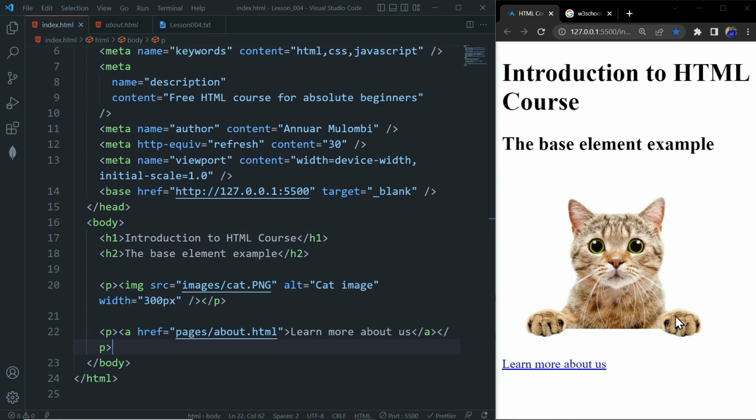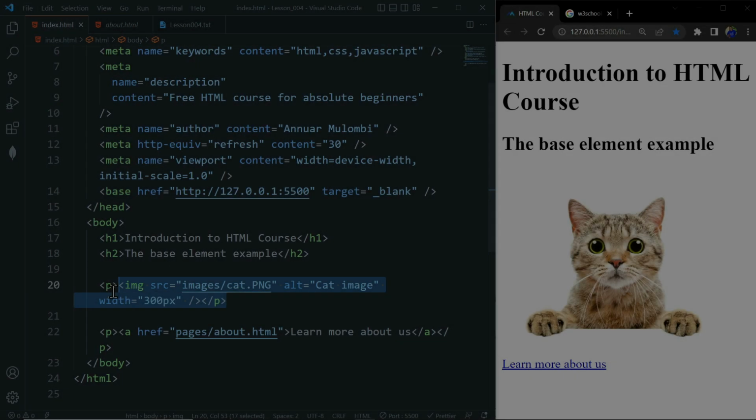Good people, in our previous video, that I have shared a link to in the video description, we learned about HTML elements and HTML attributes. IMG is also an example of a void element. If you have not looked at that video, please check the video description below and take some time to look at it. We also looked at how you can define a link to another document or to another page.